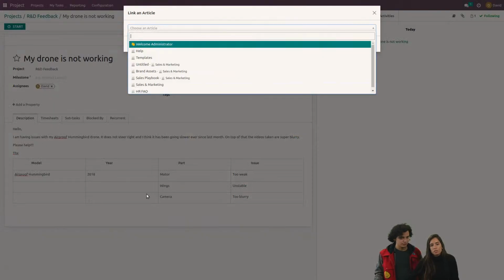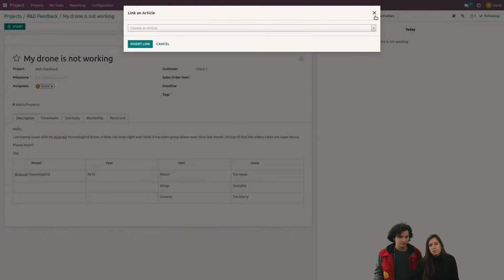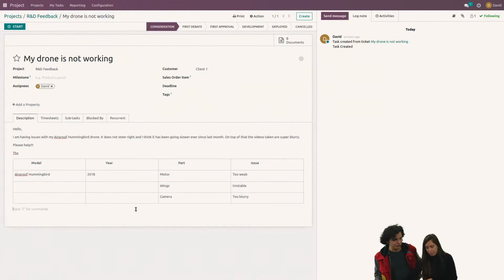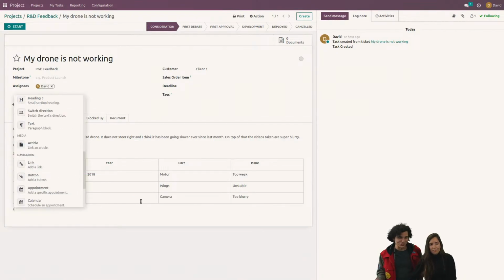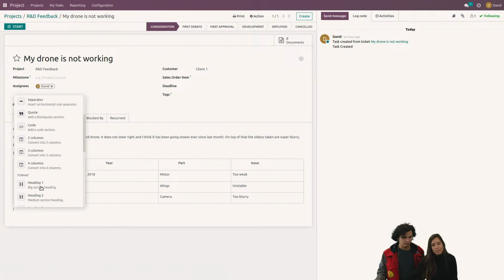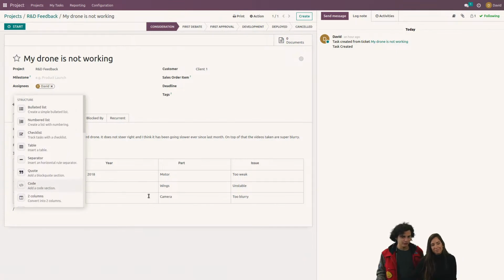Maybe with article, no, this is for knowledge. Maybe the feature is not there anymore. It was possible in v15, but that created some issues with performance. In any case, you can always add the link as well, or if necessary, even attach the file to the chatter. That won't be any problem.